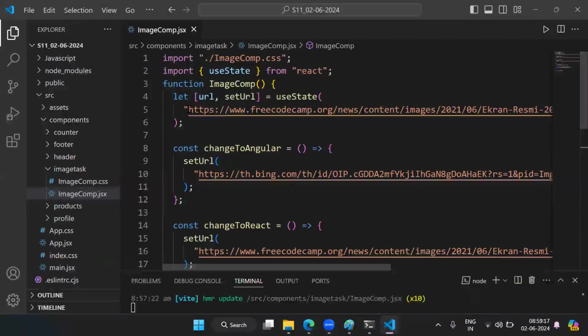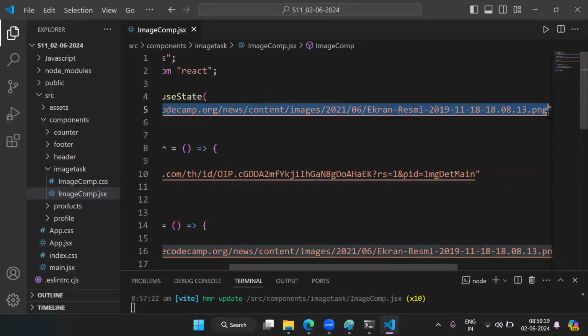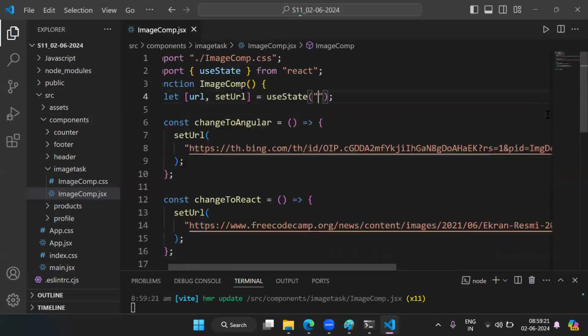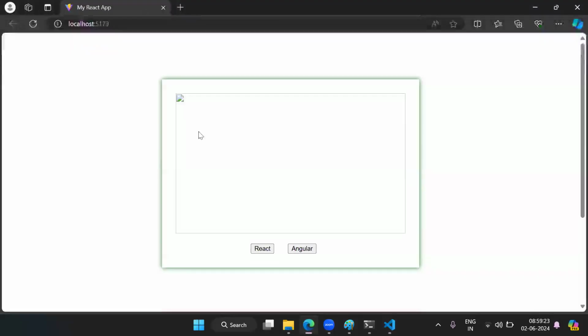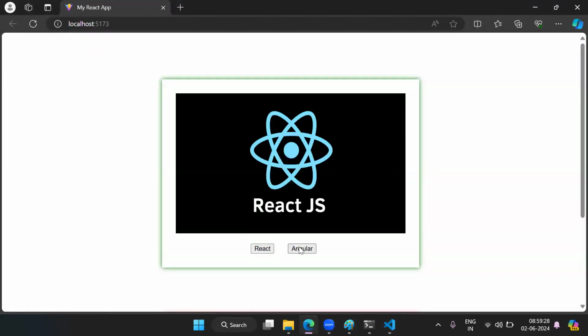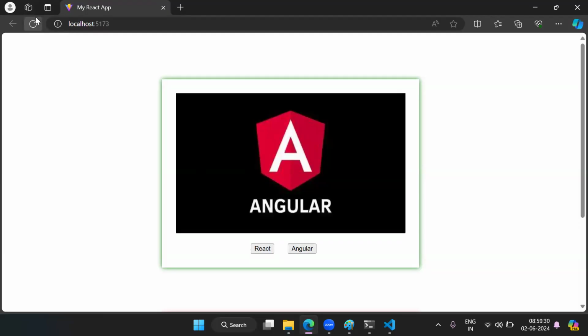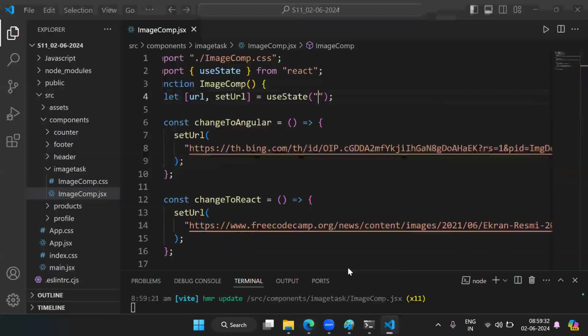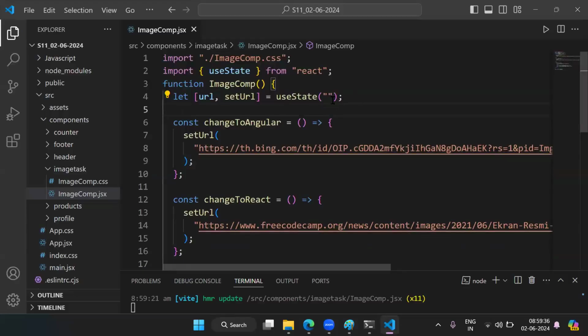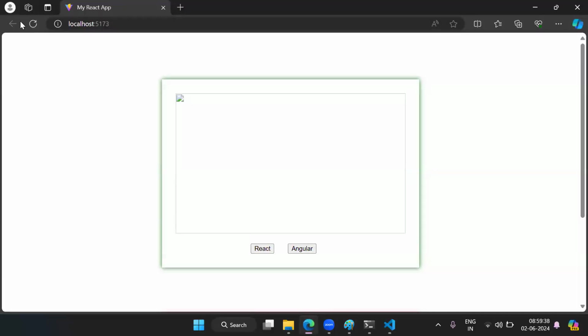If you don't store anything here, for example, let's assume that I remove this default part, then by default it will not show anything. Now, if I click on React, I will get the React image. If I click on Angular, I will get the Angular image.